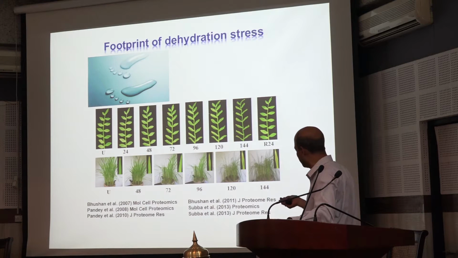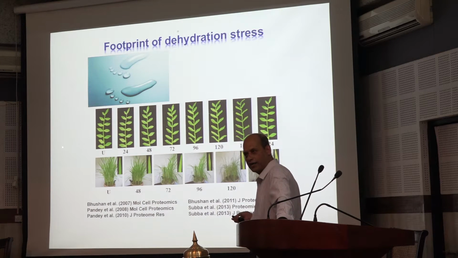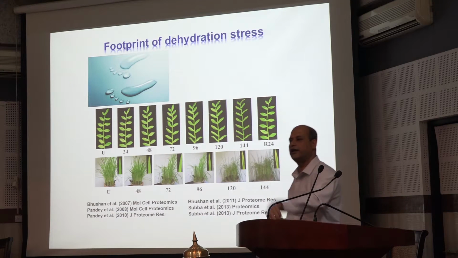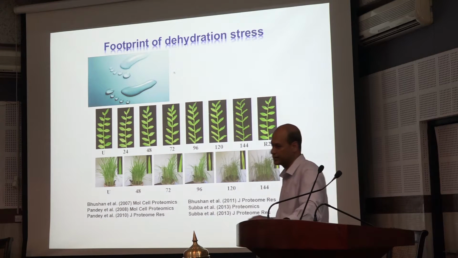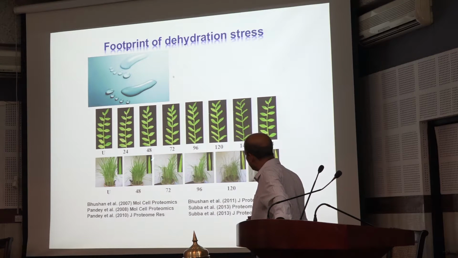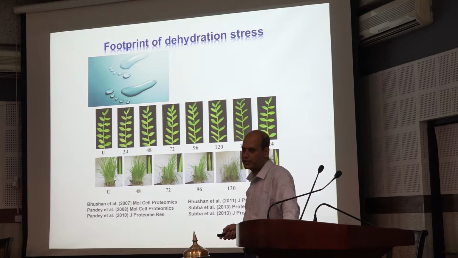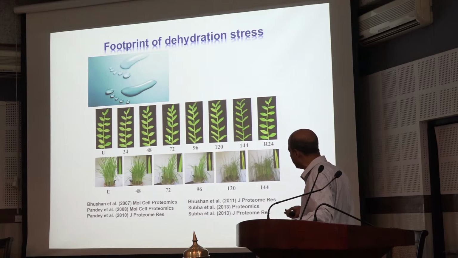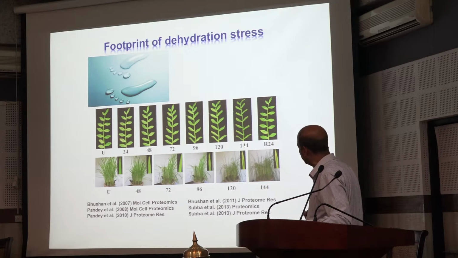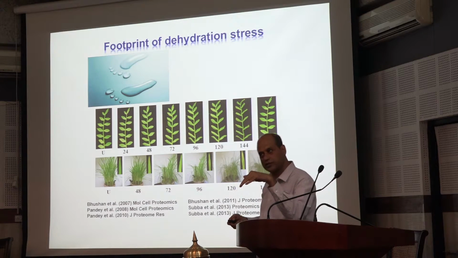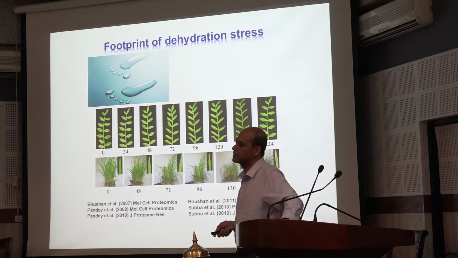But this is a model we established in the laboratory. So chickpea is a 3 week old seedling and rice is 4 week old seedlings. U stands for unstressed condition. So this is how it looks. Unstressed condition, the leaves are flattened like this. Now you withhold water and monitor what happens to the seedlings in case of chickpea or rice. Until 48 hours, basically you do not see any problem with the plant. That means leaves are flattened. But after 48 hours, the stress aggravated. Now you see leaf curling, curling from the edges of the leaf. And at severe condition, for example in 144, here also in 144, the plant droops. This is called, in biological systems, wilting of the plant. So you understand visually that the seedlings are under stress condition.